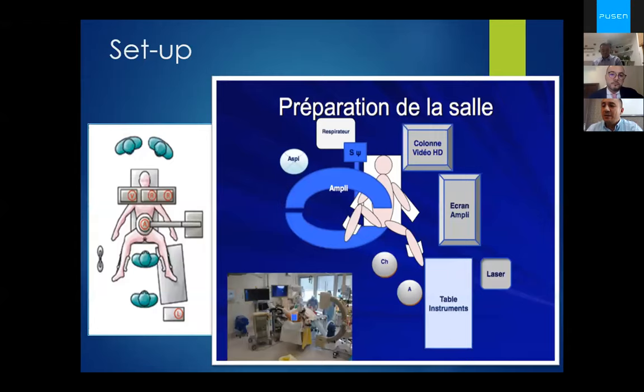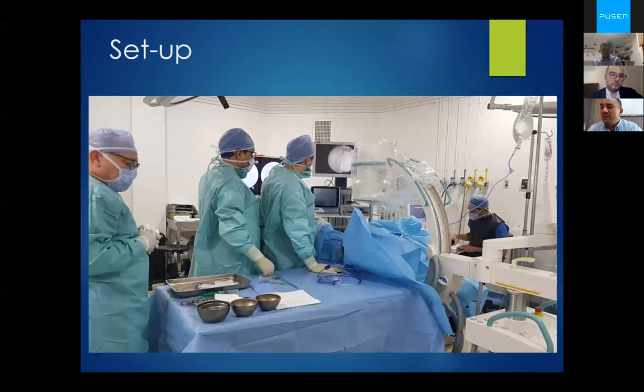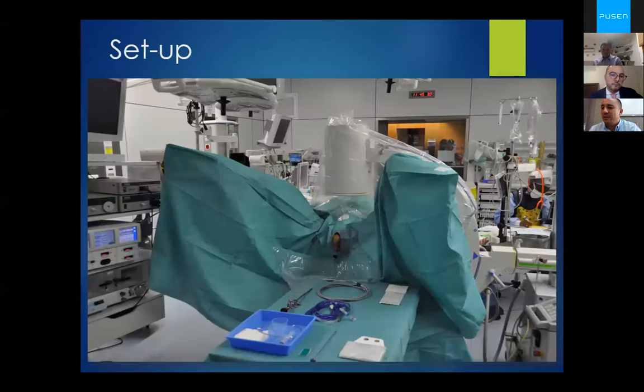As you see, the preparation of the room must be unequivocal, a routine work, nothing should be left to chance. Here in our unit, we always use this setup, whatever the site of the stone. As we see here, the table has four areas, working area, dirty area, wet area. So it must be a routine work.